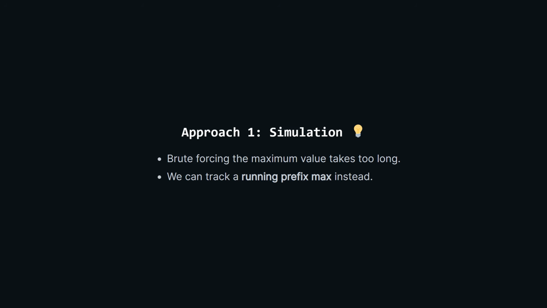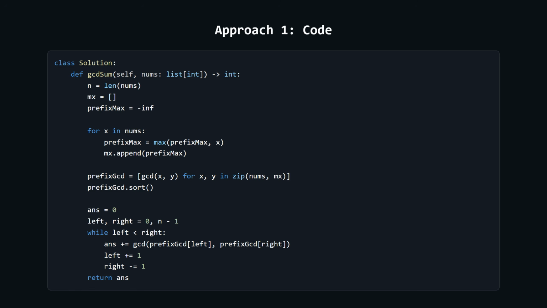So how do we solve this? The problem essentially tells us exactly what to do, we just have to simulate it. But, if we search for the biggest number from scratch every single time, it'll be way too slow. The trick is to just keep a running tally of the maximum number as we move forward. Here is the full code to do exactly that.